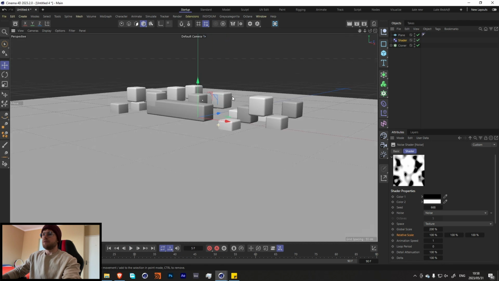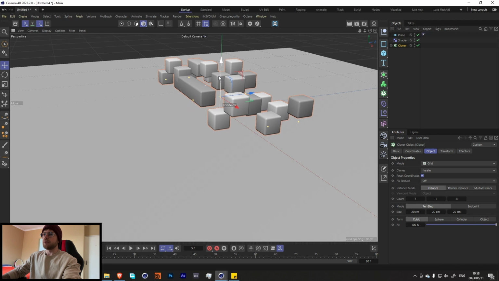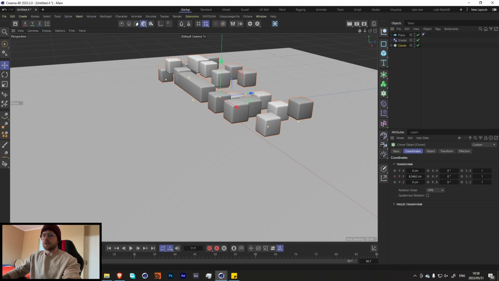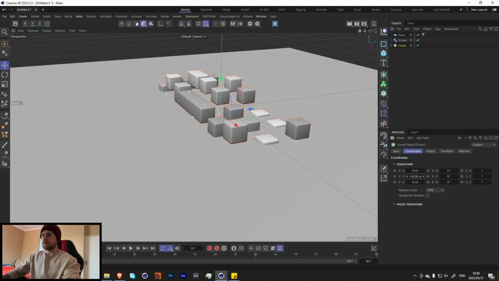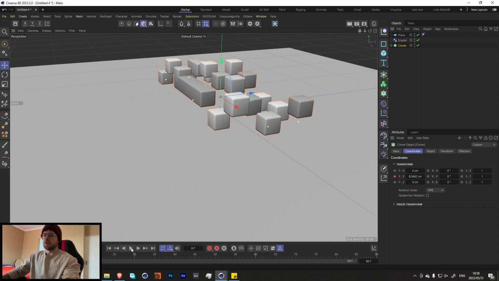So before we actually start, if we had to simulate it right now, the cloth will be interacting with these. So let's just set a keyframe up here. Let's bring this up, something like that. And then let's go over here and just bring this down to about like 0. So it starts there and then goes into it.